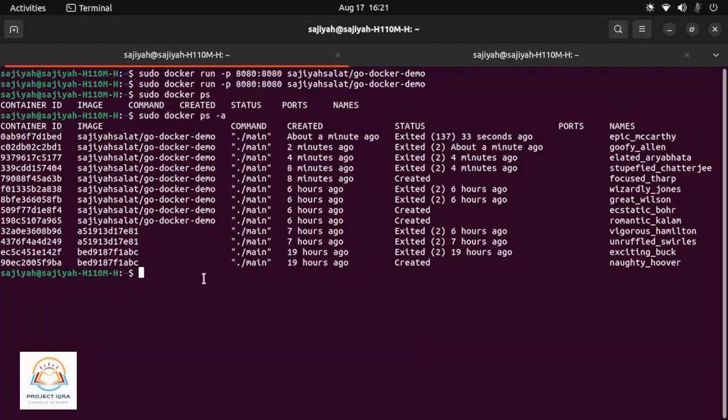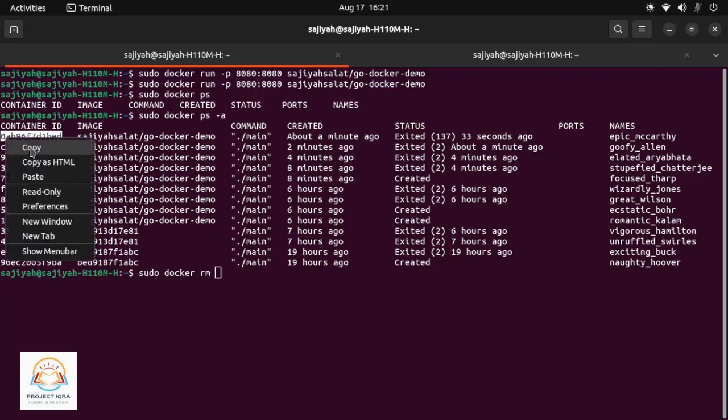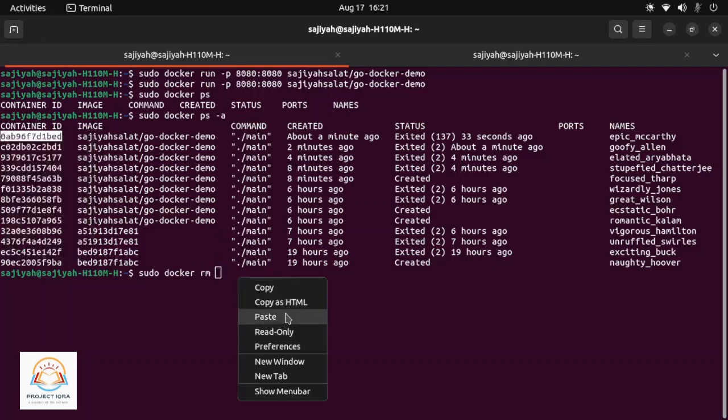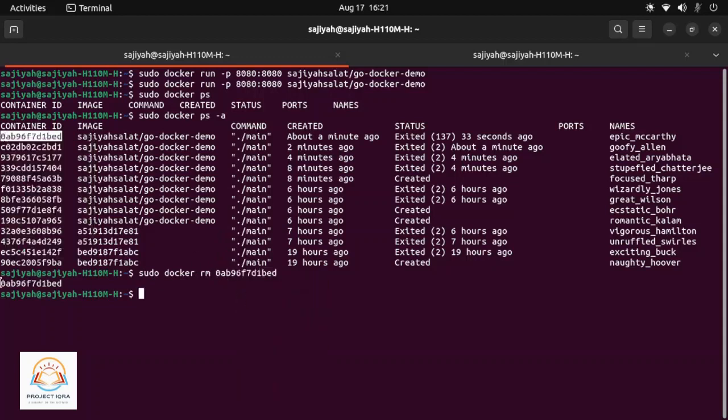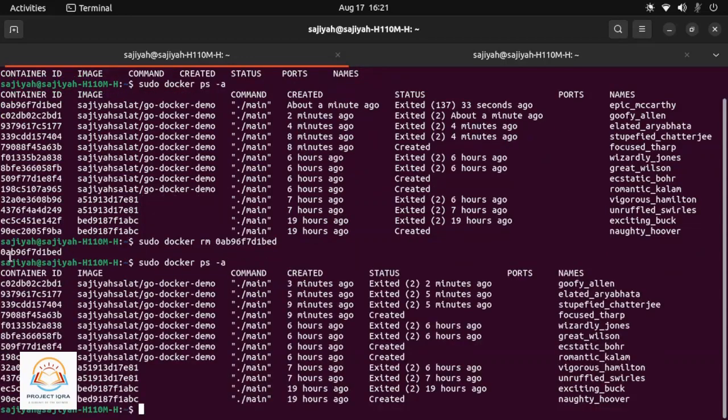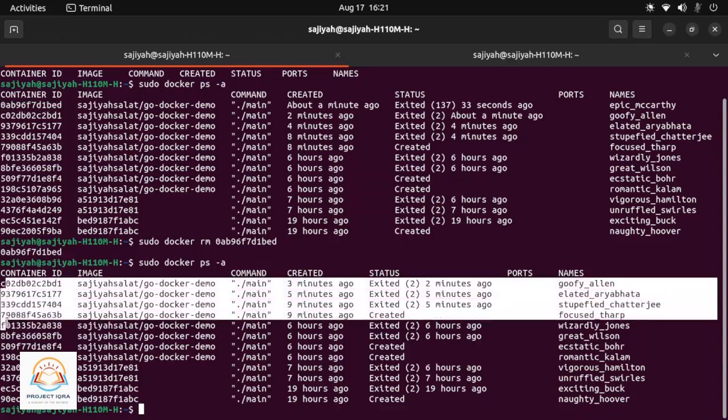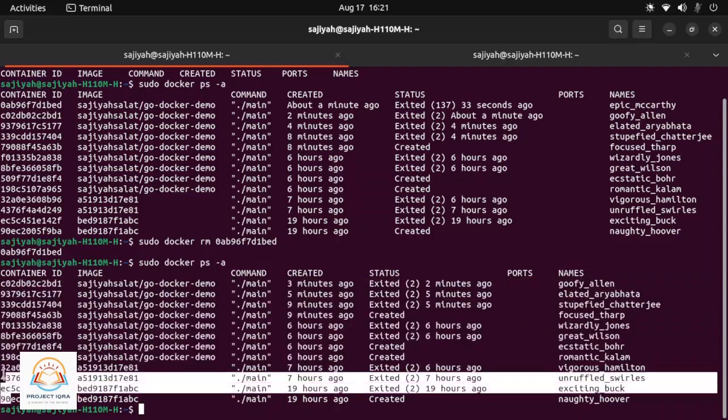Image or container. Let's start our container. Okay, here it is. So it's running now. See, it was there, right? 0AB. You can't see this. The same number. You can't see this, right?